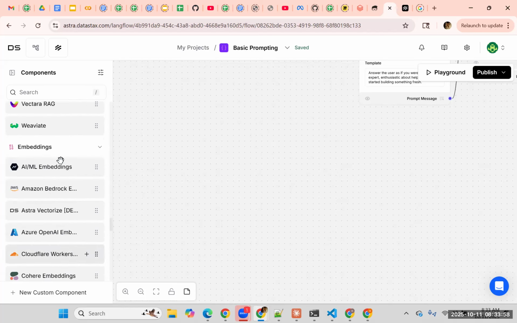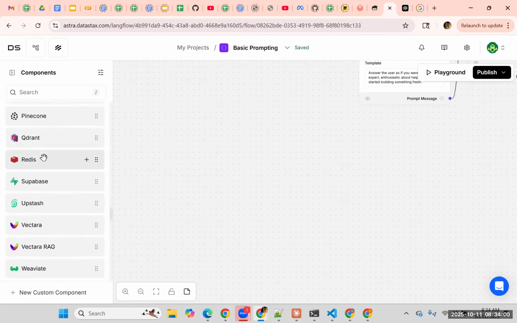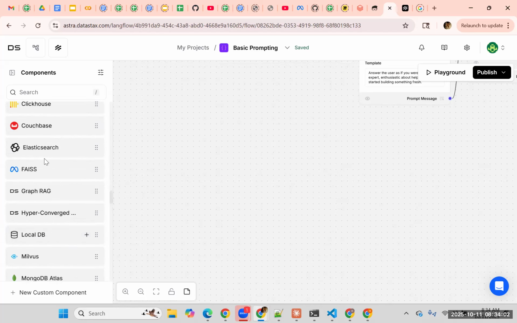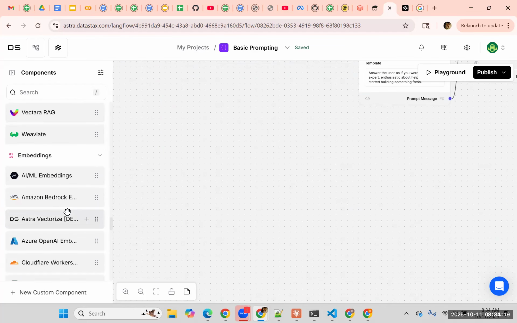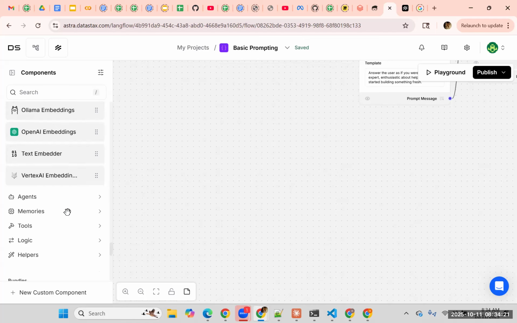So there's a difference: this is embedding models and this is your LLM models. We know in RAG we use both, right? Here we use embedding models and here we use language models. These are two different sets of what is available in each, so that you select your embeddings.